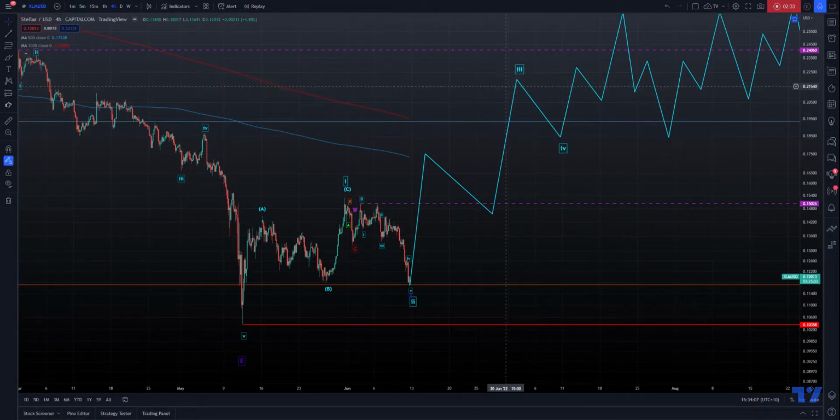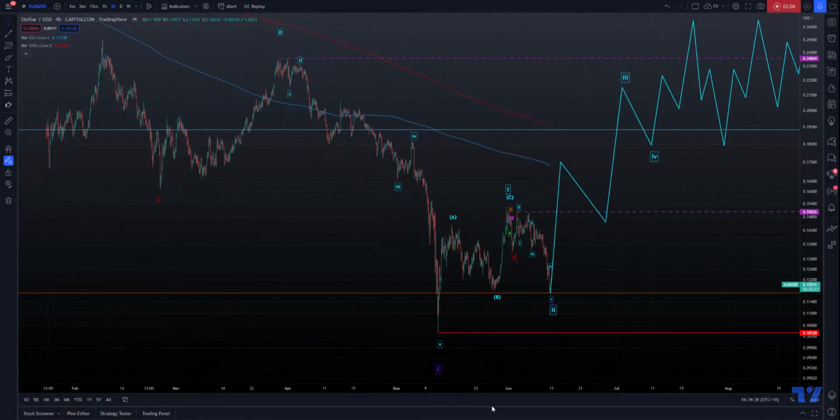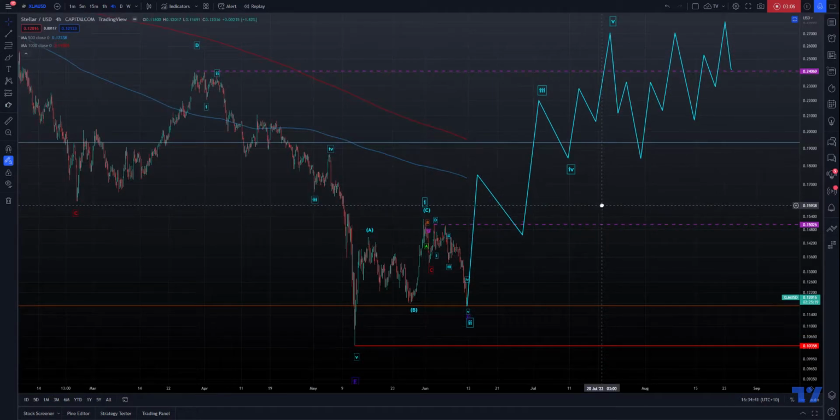These types of move can be a little bit complex and daunting to observe, but if you understand that this can now probably be one of the only last options there is, now that we've cancelled out that 1-2 scenario, we can now probably expect this thing to slowly grind up before then confirming that the reversal's in play and then correcting a little bit at the highs there. Basically then we should start to see the prices go up, which would definitely be a good thing.